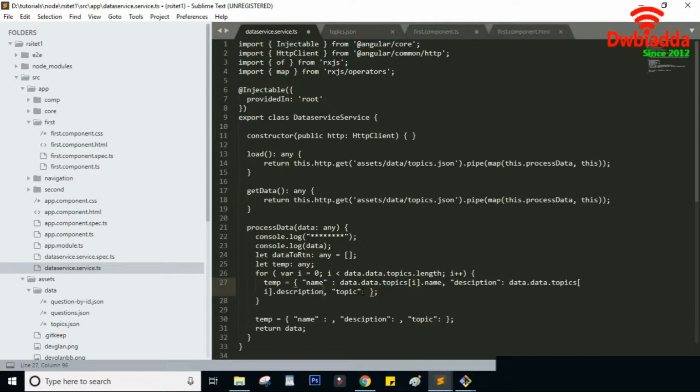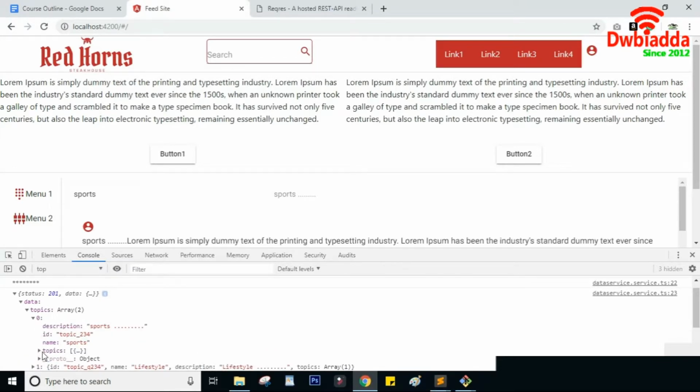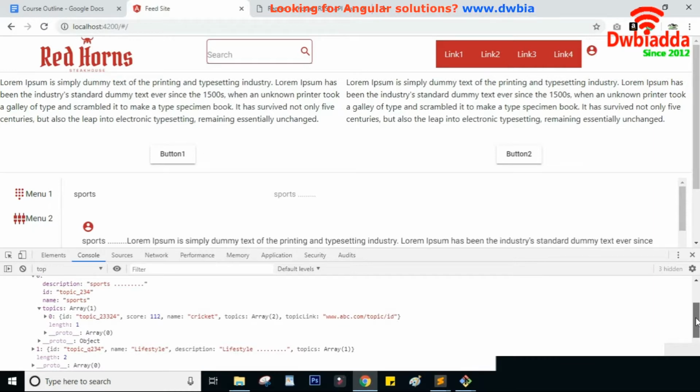Here we want the score, which is hidden inside topics. So that will be topics and the first key.